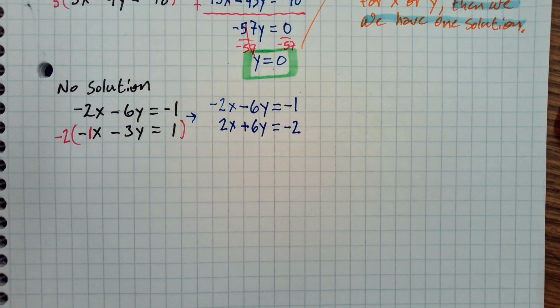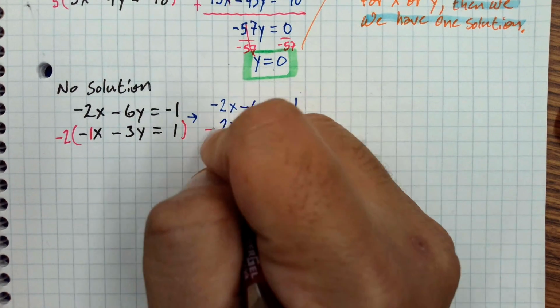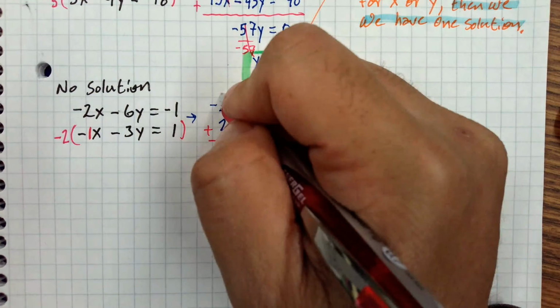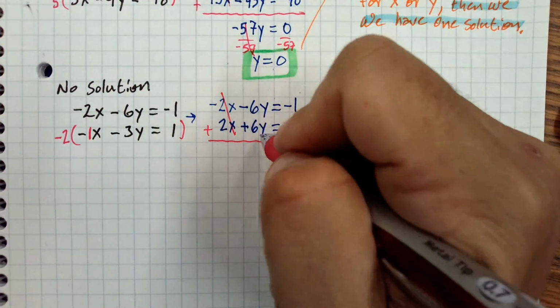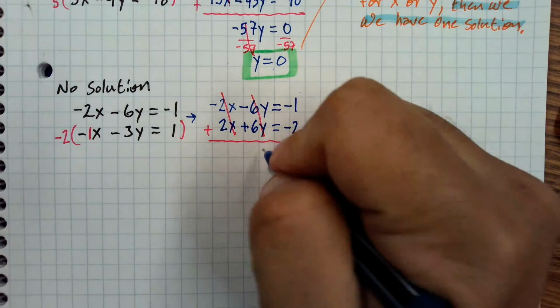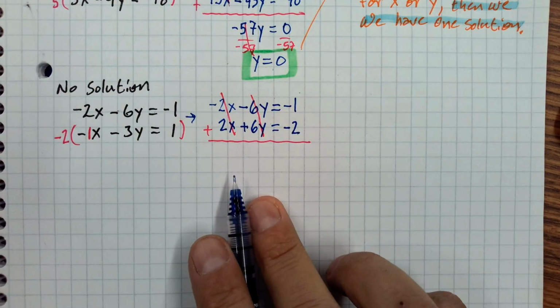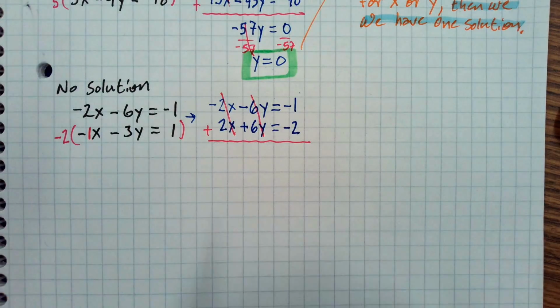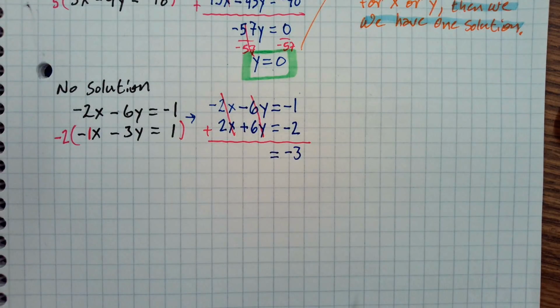Okay? So if I do this, combine them, as promised, negative 2x and 2x cancels. However, what else cancels? Negative 6y and positive 6y, that's going to cancel. So on the left side of the equation, what's on the left side now? If everything went away. Well, okay, on the other side, it's negative 3. But on the left side, 0.